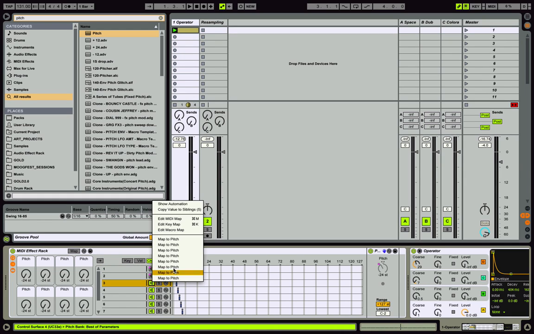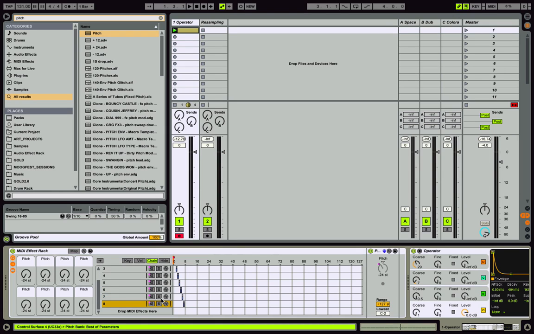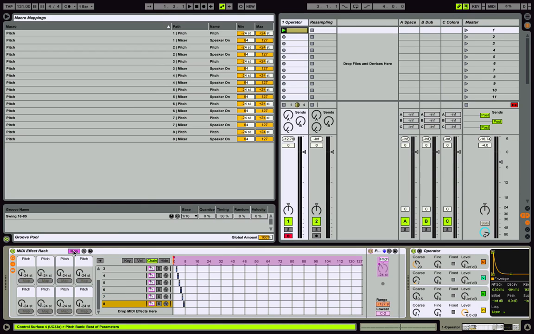I'm taking the mute switch now for the chain, and I'm sending it to its corresponding value, 6, 7, 8. And now I'm going to open mapping mode again, and this is something I probably could have done with the very first macro and then just carried it over in the duplicate.